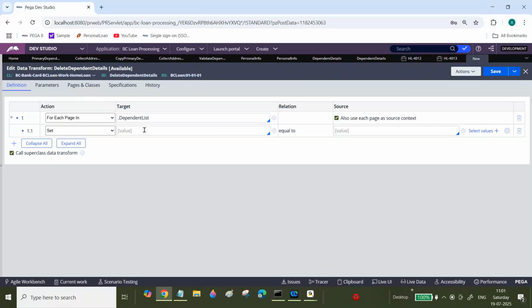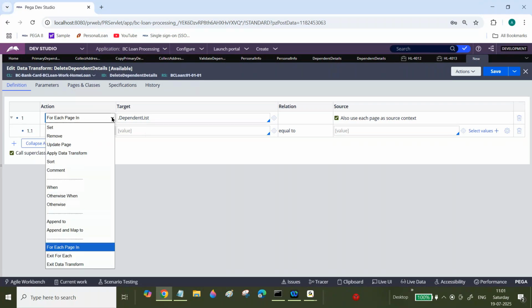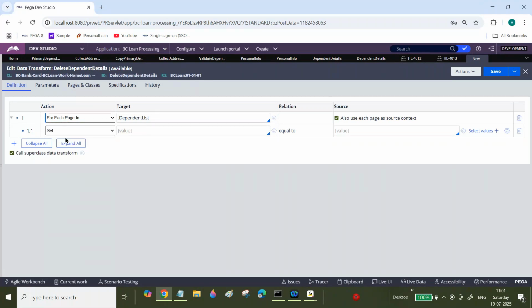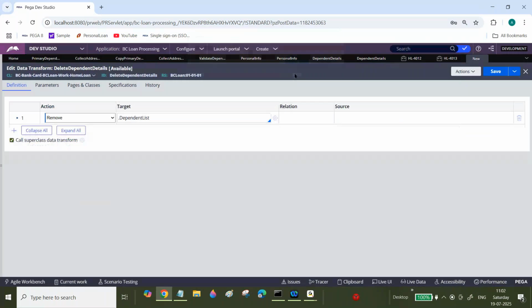Do you want to loop? No loops. Simply we can use this one. It will remove all the values. This is one way, and it works in only one step.